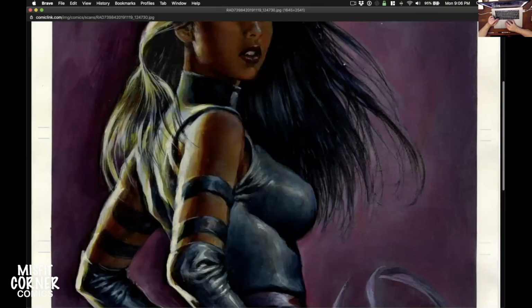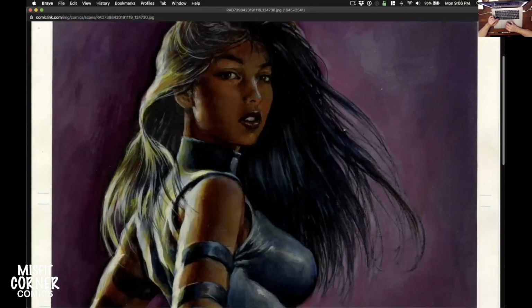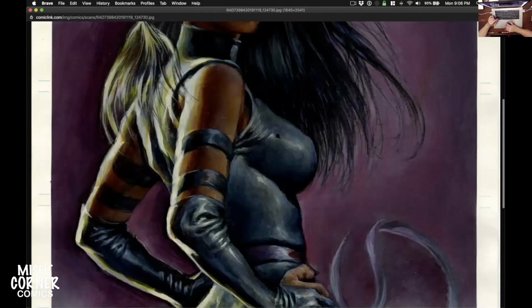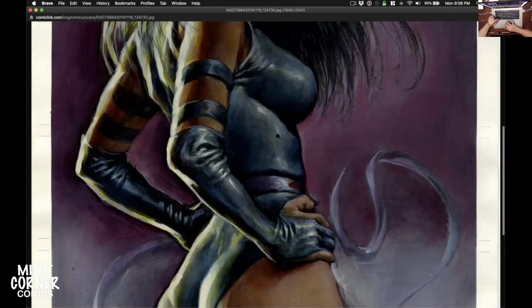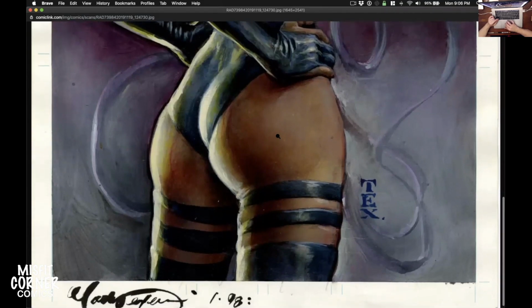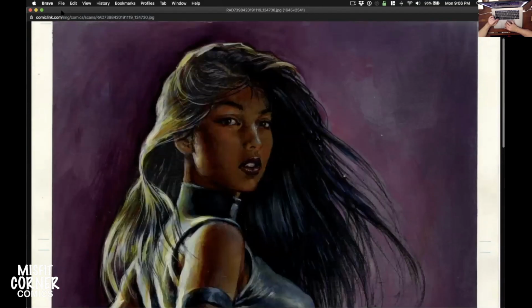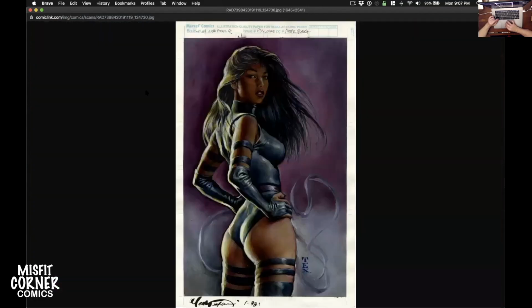Oh, wow. Kodiak. It's a Mark Texeira painting. Yeah, I see it. That's nice. I get flustered with his books sometimes because he does a lot of tracing, but this is him at his best, doing what he does. It's a beautiful painting.